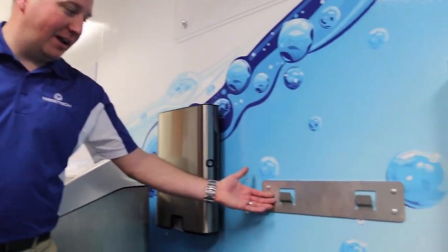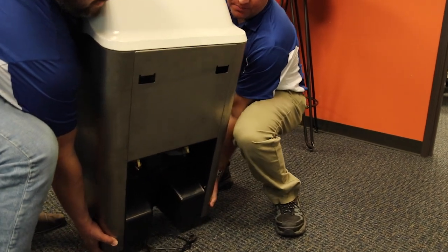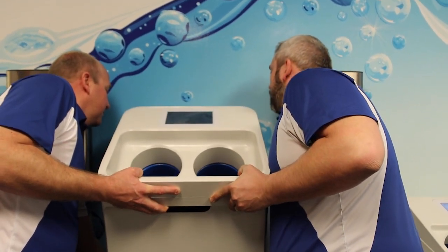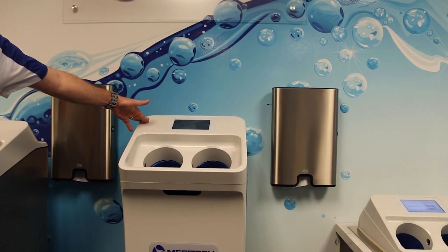And here's the mounting bracket that the system is going to be hanging on, the 2 hooks. If you have a little bit different electrical setup, you may want to plug your system in prior to hanging it on the wall. In this case, we're going to plug it in afterwards. Grab a colleague to help you lift the system, and then hang it on the wall mounting bracket. Once the system is hung, we can then proceed with the water lines, the plumbing, and the electrical.